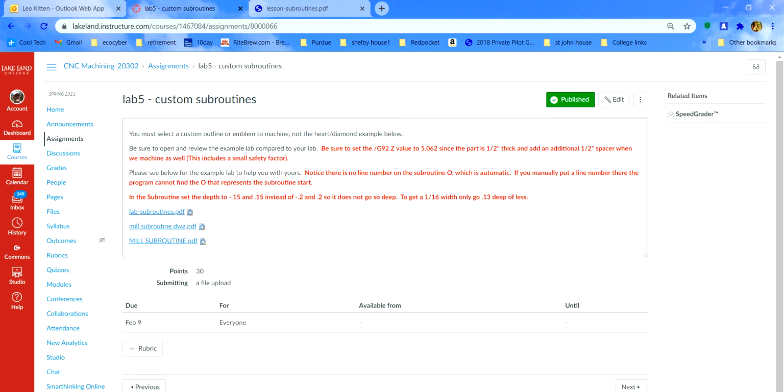Because we're using a real skinny bit and it breaks off real easy, and we broke a lot of them usually. So I'm trying to avoid breaking more bits, okay? If you want to get a smaller width, then it's an 1/8 of an inch bit. If you want to get a smaller width groove, just don't go as deep because it has a ball on the end of the bit. It's called a ball nose bit, and it's round. So if you're not in as deep, it's not as wide. It's not flat on the bottom of it like most of the bits we've been using.